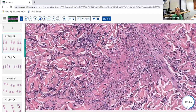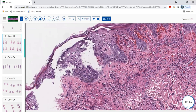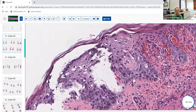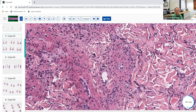Yes, good. And then what about the epidermis? You said it was gone over there. What about here? Yeah, it looks like it's necrosis. Yes, good. This is necrosis. This epidermis is dying. These cells are vacuolated. They've got pyknotic nuclei in many of these areas. The cytoplasm is swollen and pale. So this is dying, which makes sense when you've got this kind of thing going on beneath it.